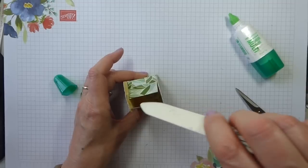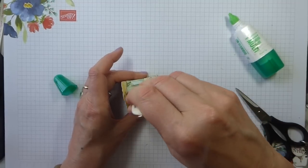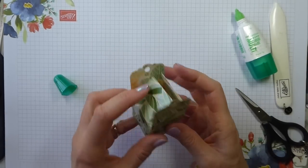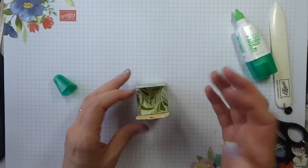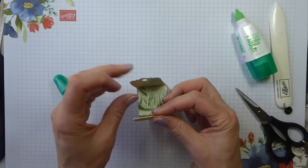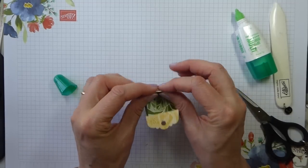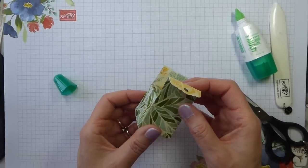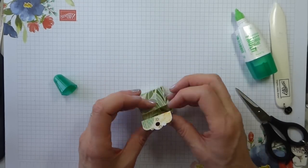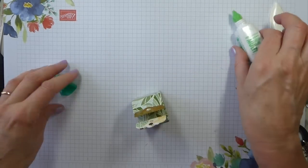Then pop it down, get your bone folder, and just make sure everything is in place. Then these pieces just flap in. You can stick them, not stick them, it's up to you. Then fold on your score lines. And again, I need to find my front and my back. Right, this is my back, so this is my front.